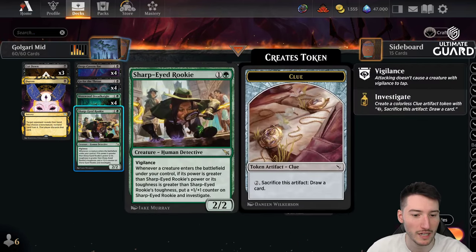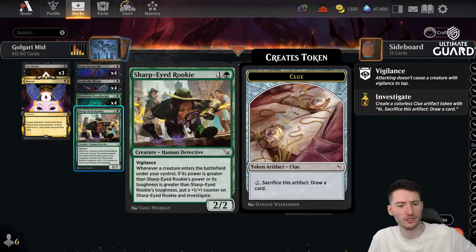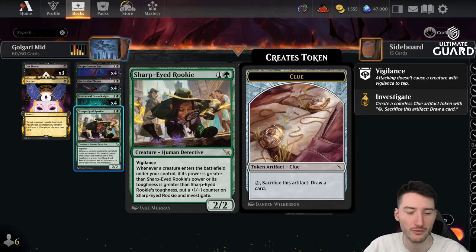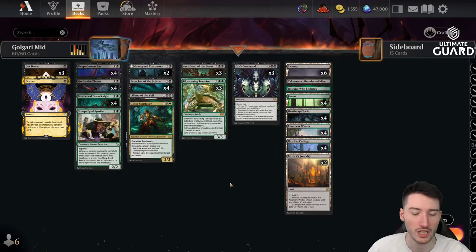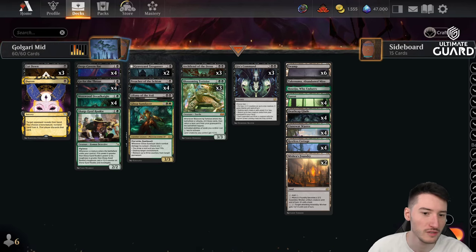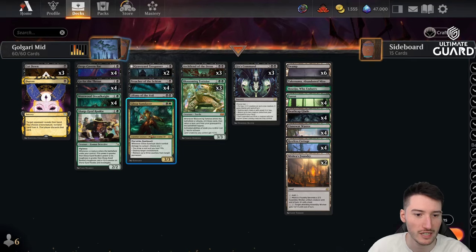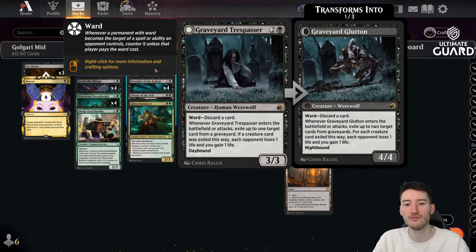And yeah, we're trying out the rookie. I think this is a good 2-drop, grows, makes clues, so provides some value, which is always nice. And then the rest of the deck is adopting the usual suspects. I mean, Dreadknight, Deep-Cavern Bat, we have Preacher, we have Glissa. No Sentinel of the Nameless City.